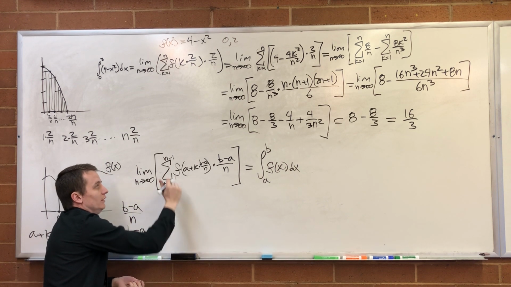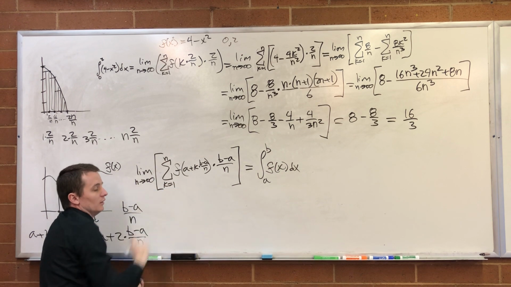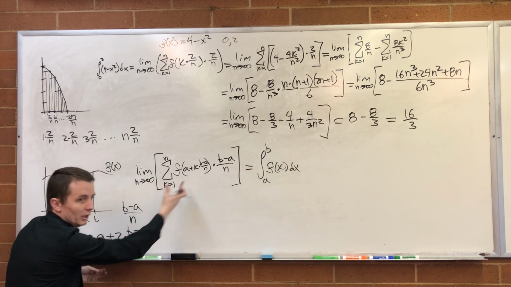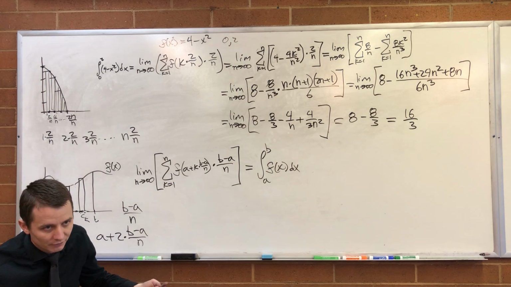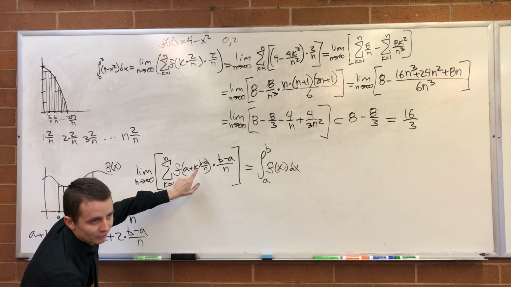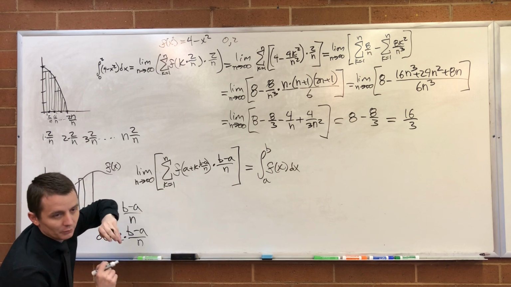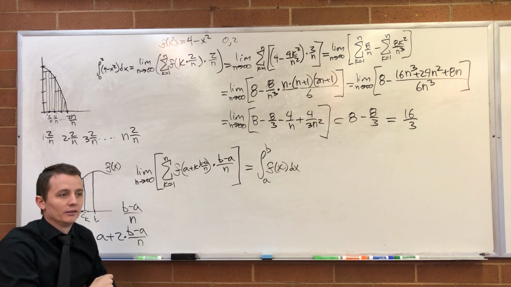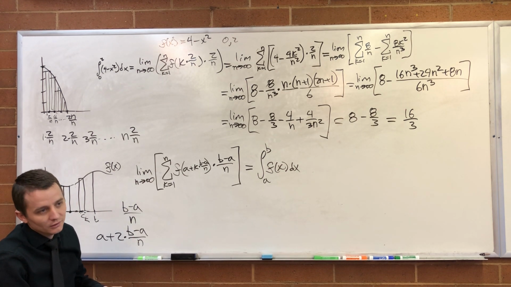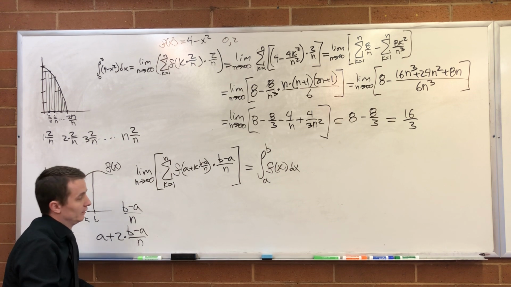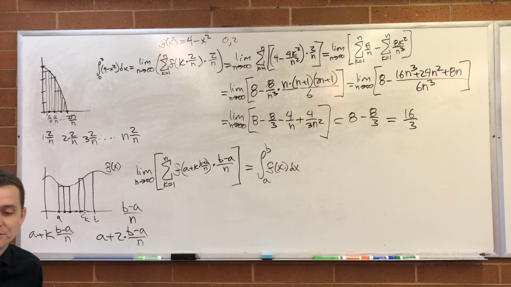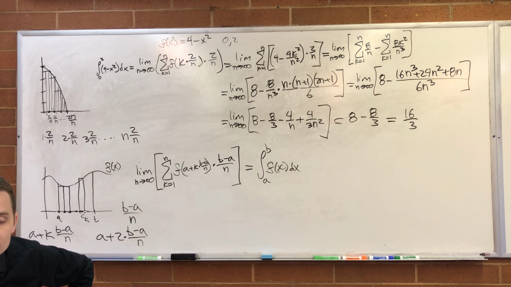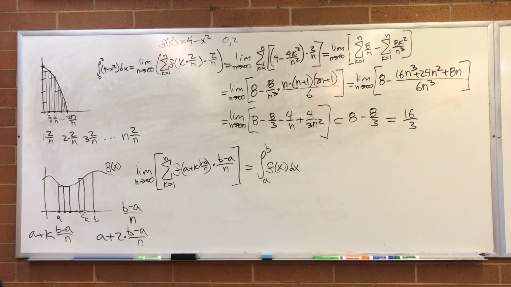Okay, so it can change a little bit, but if you just replace that with the generic c sub k, where c sub k is any point in between, that's the full generic definition of an integral. We didn't have to use the right-hand point; this is always using the right-hand point. That's the weird restriction that we're putting in here. Maybe we're calculating some weird integral where the right-hand point happens to not be defined, and so we have to do the left. Weird scenarios. But the point is, the vast majority of the time I go to calculate an integral by hand, I just go to that exact equation. You with me? Mm-hmm. Okay.